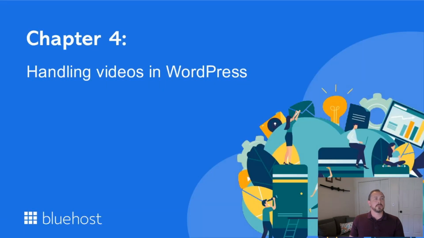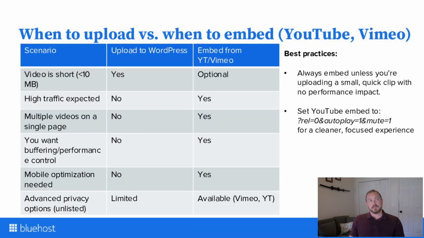Let's see here. So next section is videos, and one of my pet peeves is people who put videos in WordPress when they shouldn't, because it's just not great. And there's a number of reasons. So here's a nice little chart. Should I upload it to WordPress? Should I use an embed with a service like YouTube or Vimeo or Wistia or any of these other services? I will tell you 99% of the time, if you're not embedding it from a service like YouTube or Vimeo, you are probably making the wrong choice.